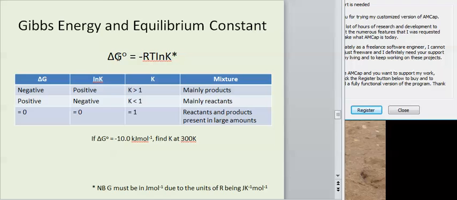Here's an equation that links the Gibbs energy to our equilibrium constant. If you were to plug some numbers in, you can see that a negative delta G, which we've said is a spontaneous reaction, corresponds to a K greater than 1, which means we're going to be looking at mostly products. With a delta G of 0, our K value is going to be 1. It means I've got both reactants and products in large amounts. It's that balance point at my equilibrium. If delta G is positive, I'm still mostly at the reactants because my equilibrium is over to the left-hand side.